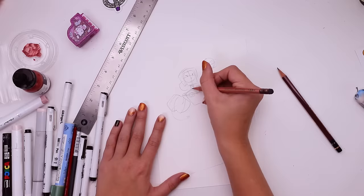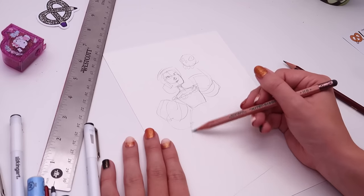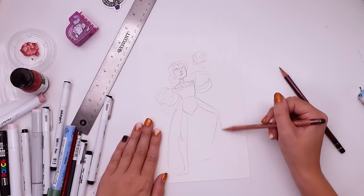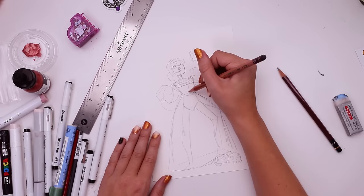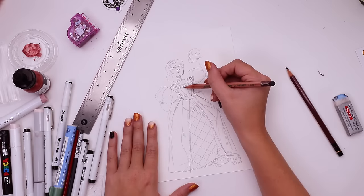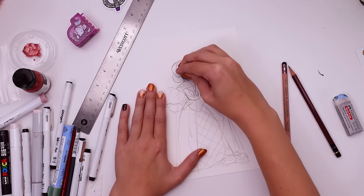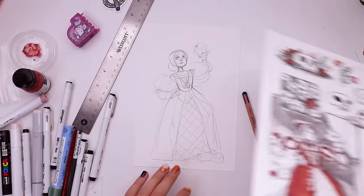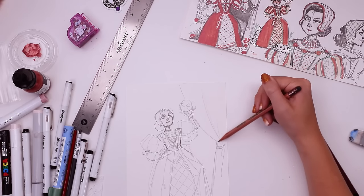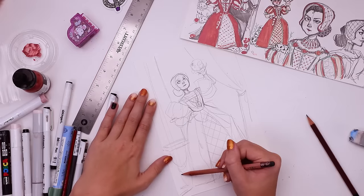Then he had the jewelry thing — I guess you'd call it a necklace. Trying to make her face pointier than I normally do. I'm very guilty of drawing very round, soft faces — I want her to seem a bit more stern. I want her crushing the skulls of her exes. Neckline, probably a lower waist. This cool beaded fabric pattern — I want it to continue up here too. She needs to hold this. I could put a curtain on the other side. Maybe a little table — that seems like something that would be in a portrait.